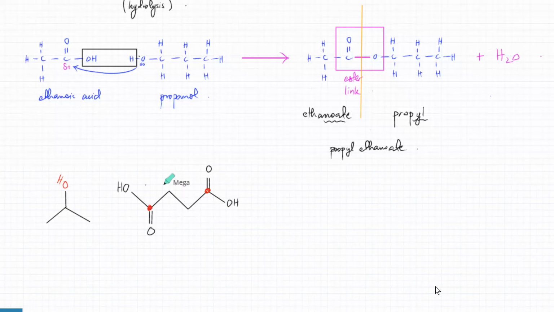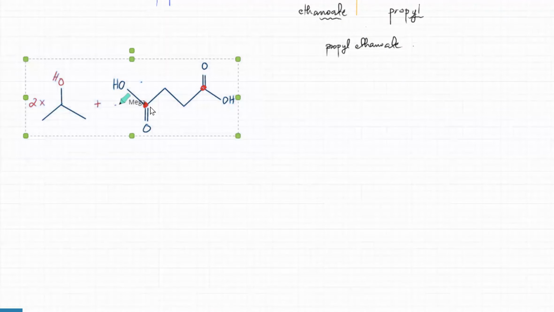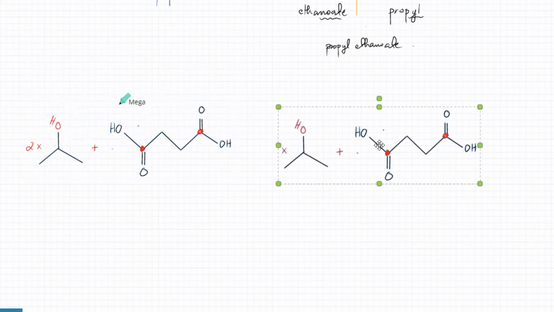So they're saying that there are 2 molecules of this alcohol that are reacting with this dicarboxylic acid. So how would they react? The way they're going to react is, remember, the OH groups react with each other. So you have to bring the OH groups together. So if I want to write the product, I'm going to copy everything, and they're saying that there are 2 of them.